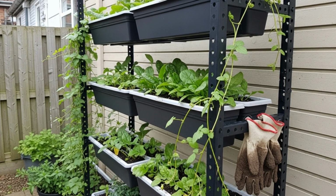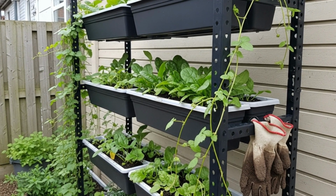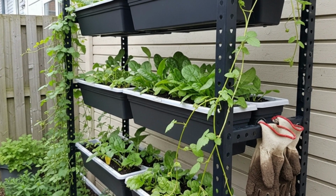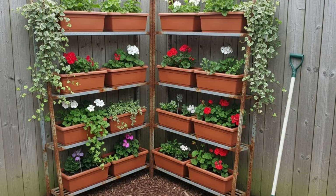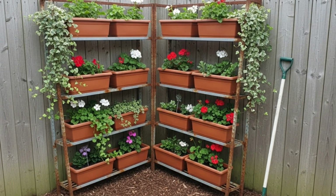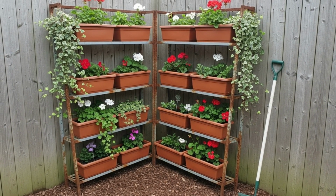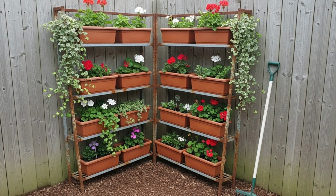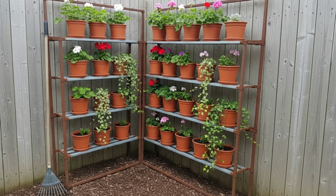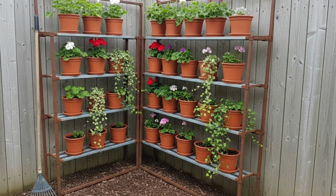Tiers of terracotta planters hold blushing geraniums and silver-green ivy, tumbling down like laughter over aged shoulders. Elsewhere, on a shaded patio, another frame tells its own story. This one is smaller, more intimate, rusted edges, chipped paint, and all. It cradles a mismatched collection of mugs, cans, and glass jars. Some still carry echoes of coffee and conversation, now filled with rosemary, mint, and tender romaine. There's a whisper of cobwebs in the corners, reminders of patience and stillness.